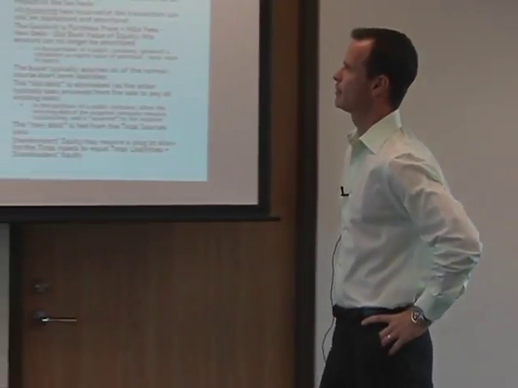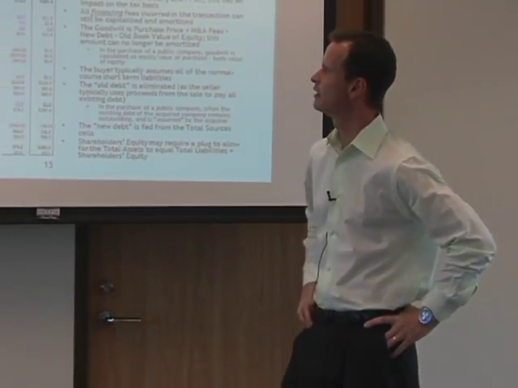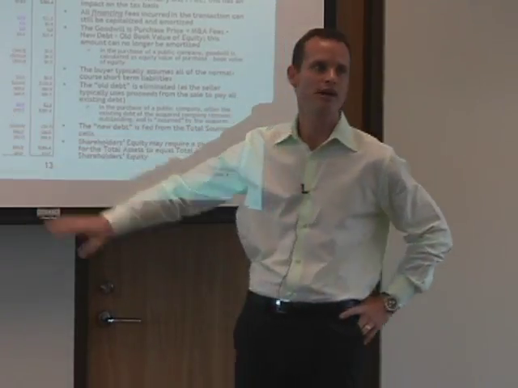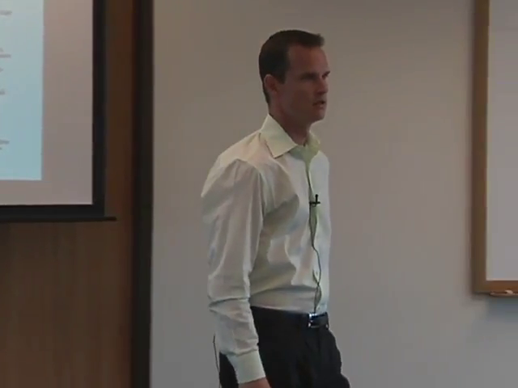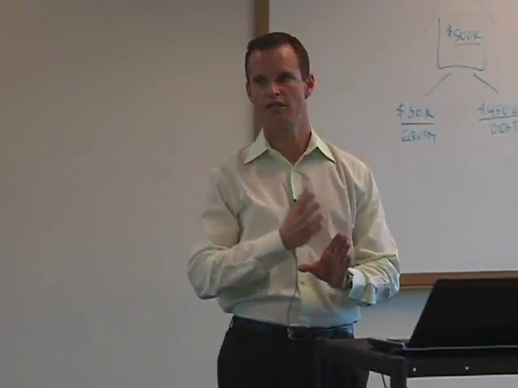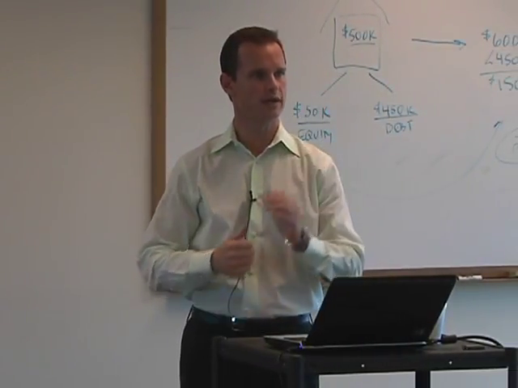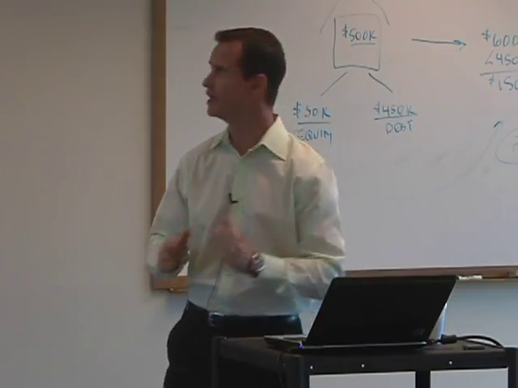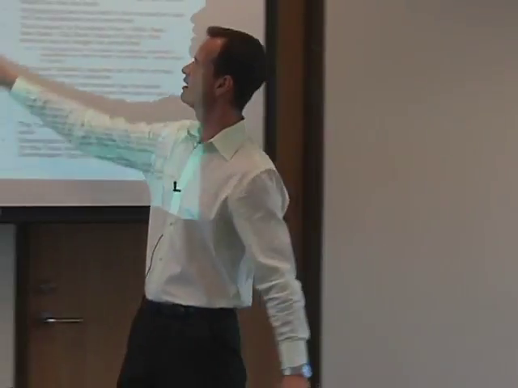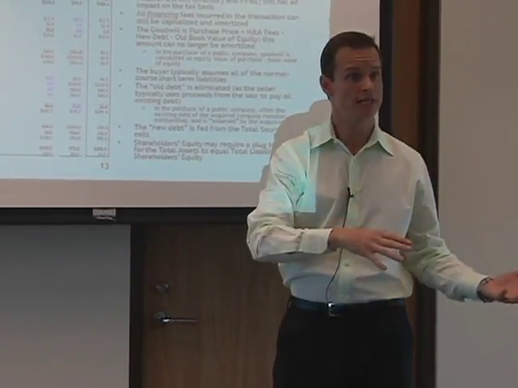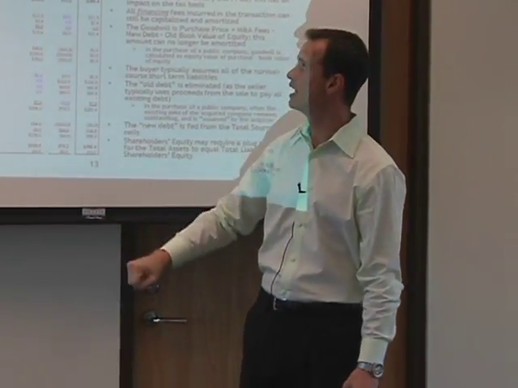Once we know what our capital structure is going to look like, and I apologize for this being so small, we had to fit it on the page, we're going to create what we call a pro forma balance sheet. So again, pro forma balance sheet, kind of think of it as what does the company look like a split second before the deal gets done? What changes or what adjustments do we make as a result of the deal? Remember, we're paying off some old debt. We're bringing on some new debt.